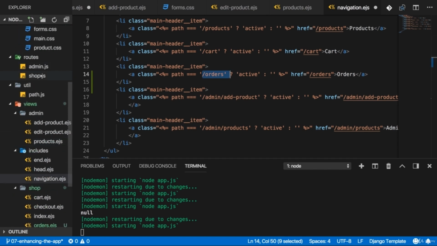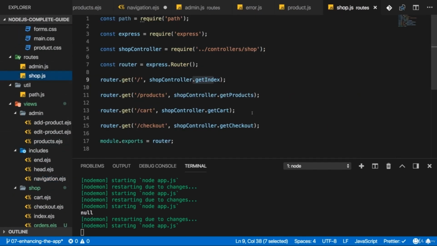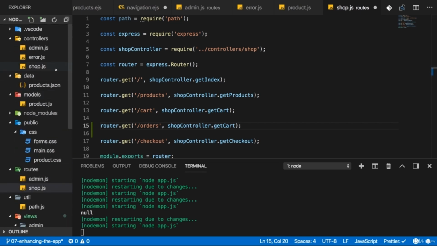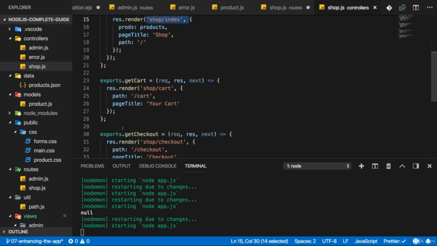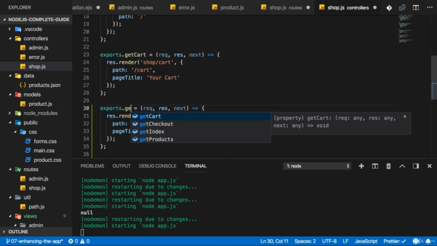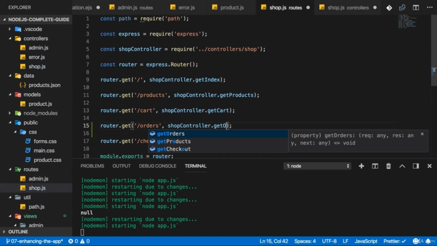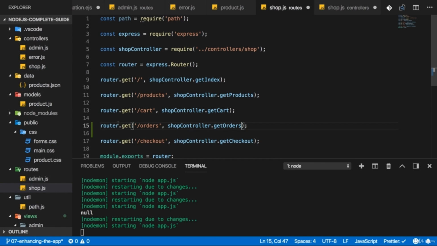And now, therefore, in my routes here in shop.js, I want to add a new route, which allows me to go to /orders. And this means I need a new action in my shop.js controller. There, I also want to be able to load that orders page. So I will just duplicate the get cart action here, name this get orders, like this, and then simply return shop orders, this new view I added, and then path orders. And then here also your orders, like this. And now we can go back to shop.js in the routes file and have get orders here. With that, this is looking good.